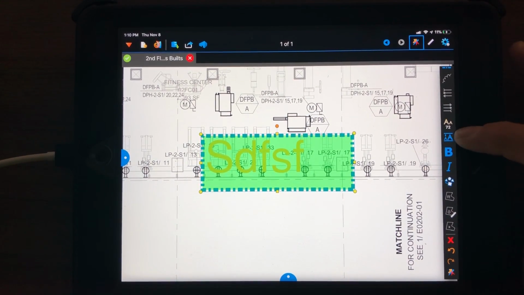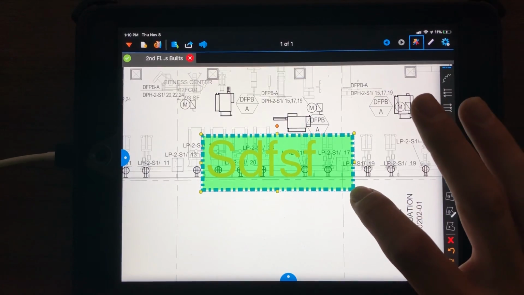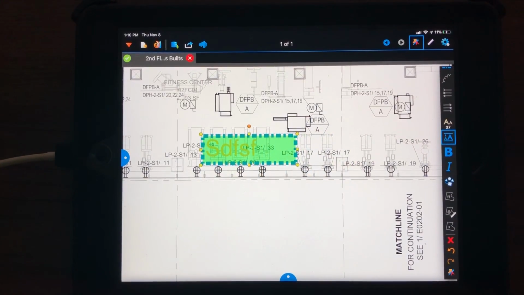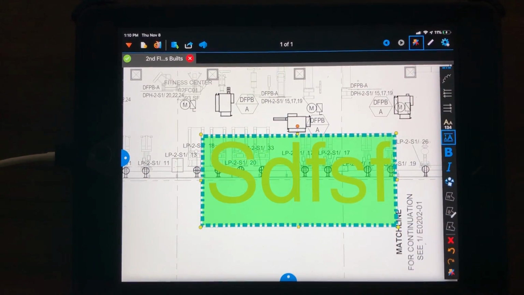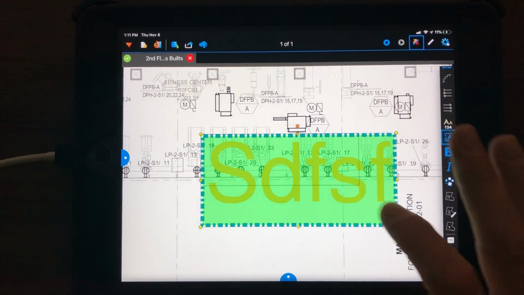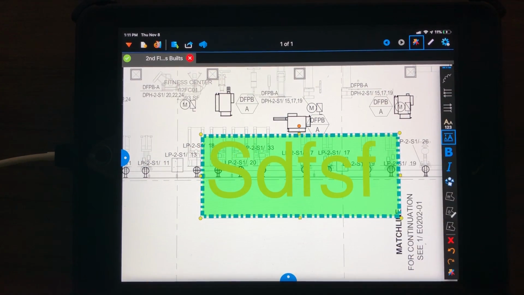One of them that's pretty useful is this guy. Kind of looks like two little letter A's. What this does is actually changes the size of the text based on the size of the box. So if I make the box smaller, it adjusts the text so that it fills the box every time. Just something useful, so if you find you keep going through changing the box and changing the text and changing the box and changing the text, this will help set it.